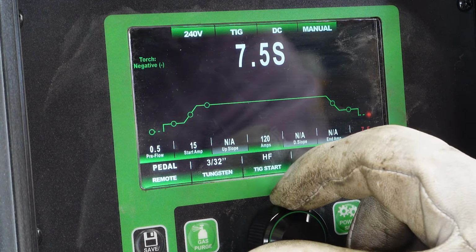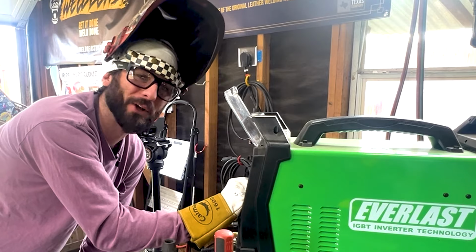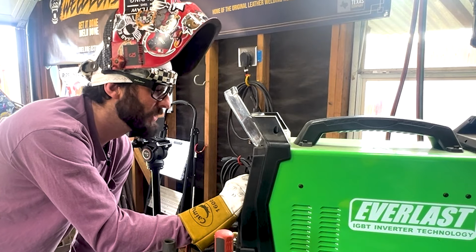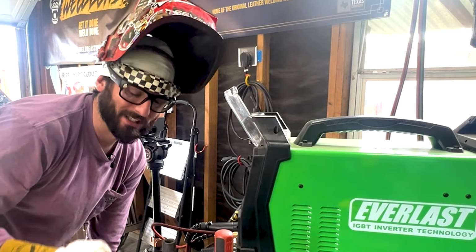Now we are going to turn our post flow up. It's not likely we'll need all 8 seconds, but boy howdy does your weld and tungsten love a little bit of post flow. Everything else on this machine seems all hunky-dory to me. Let's get into running the bead.